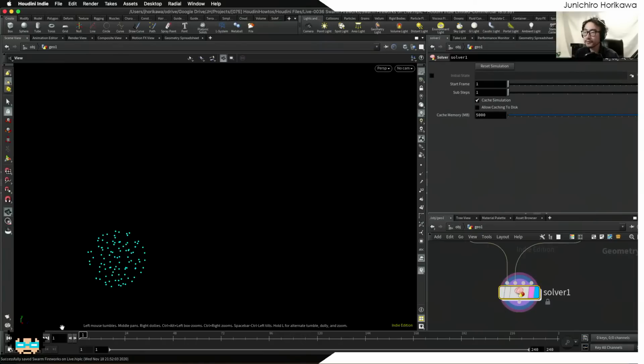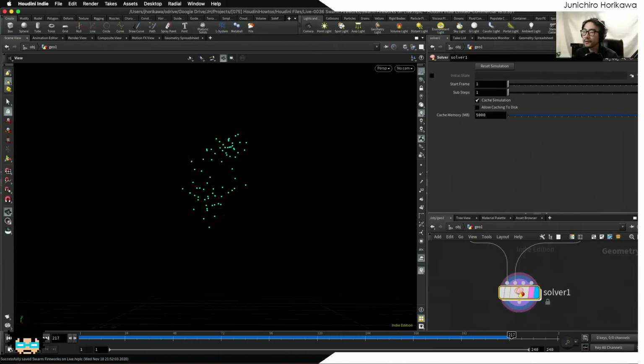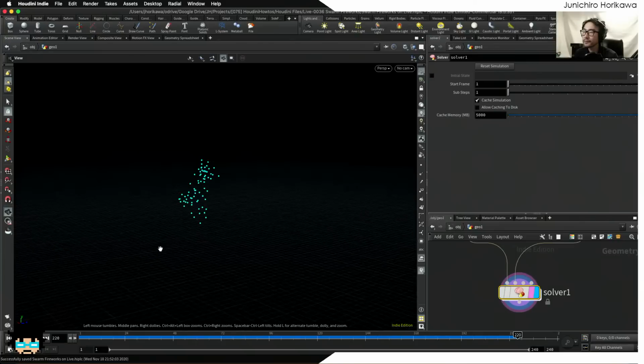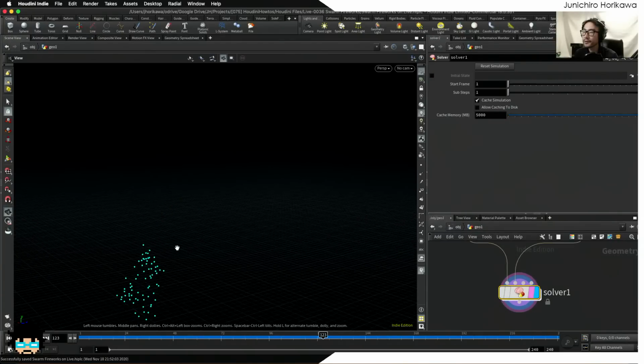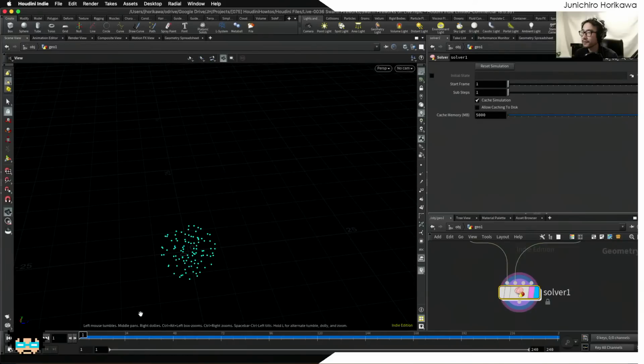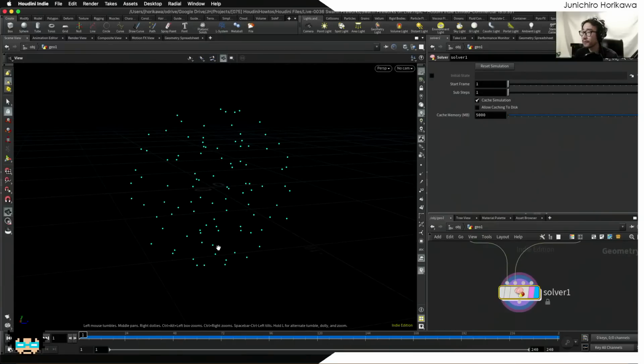I'm going outside the solver and play it. Now, as you can see, the point is having a small distance between each other, not connecting as a single point, but still moving as a crowd. Alright, so looks good. So this is the basic setup for the swarm intelligence or agent-based system, or flocking system maybe.